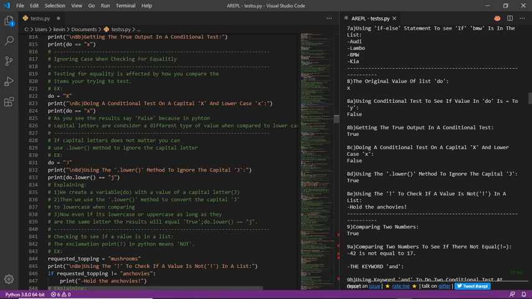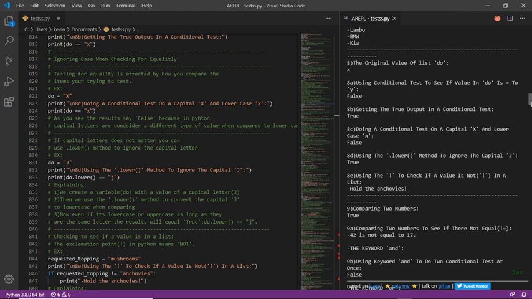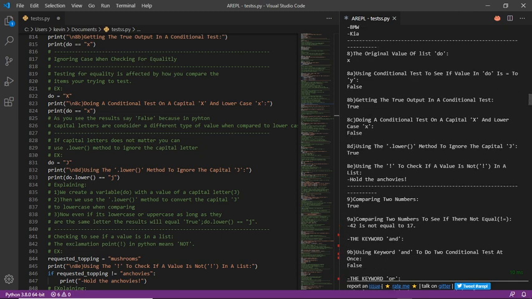For example, you can see that's a capital J. You can simply convert that using dot lower, and then whenever you compare these two, no matter if this is a capital J or not, it's always going to be a lowercase j, because we used the dot lower method on that variable. As you can see here, 8D is using the dot lower method to ignore the capital J, and it resulted in a true for the conditional test.